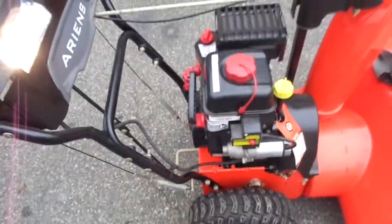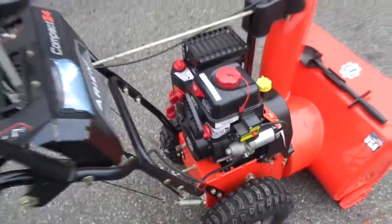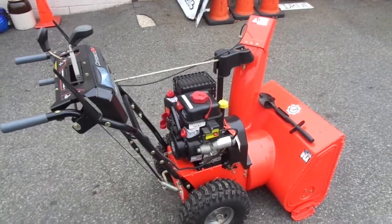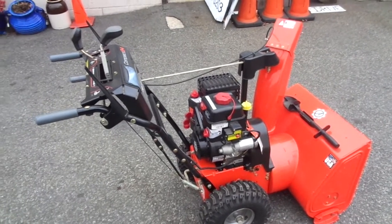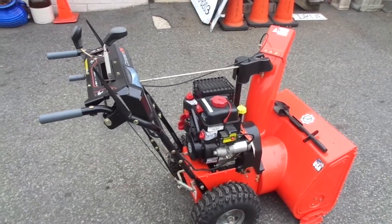And you got the manual start too, so either way you want to use it. Anyway, this is on bid. There might be a buy it now price. I don't know. If it's there, it's there. If it's not, it's not. Good luck. Thank you.